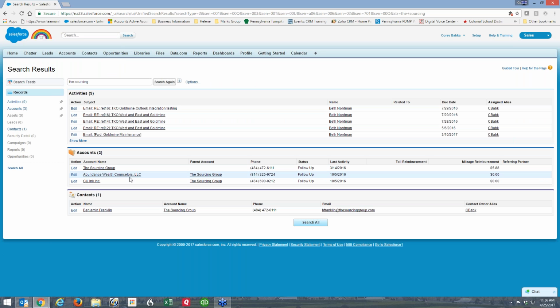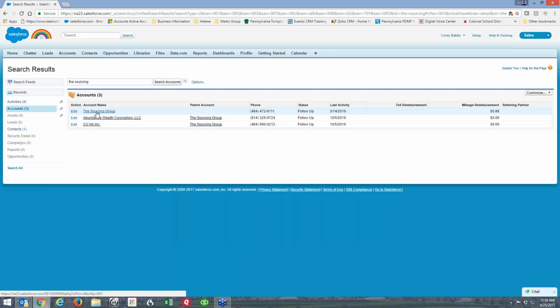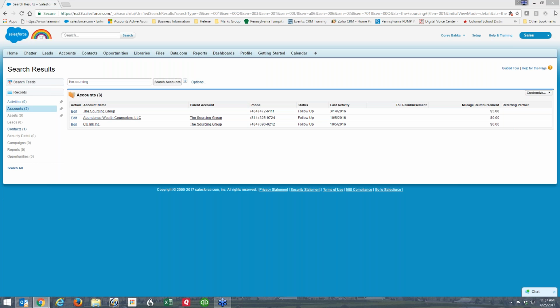So now if I say the sourcing, you get a nice little rundown that says here, and if I just want to say just accounts only, here's the sourcing group, and there's the parent account. So in a way, I'm seeing that account with its hierarchy. Now I know someone that is on the call, this could work out really, really well for her in a group because they use parent accounts all the time.